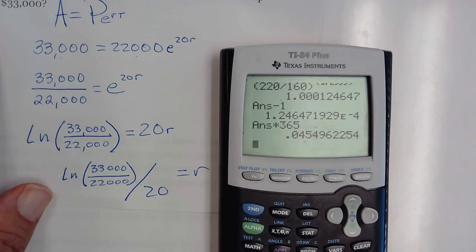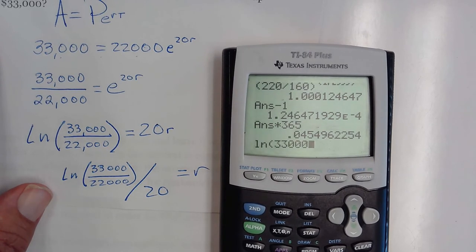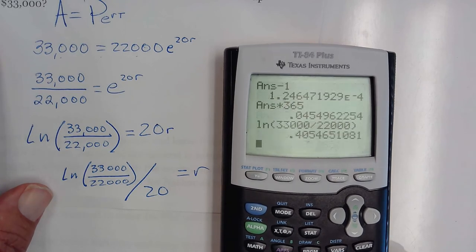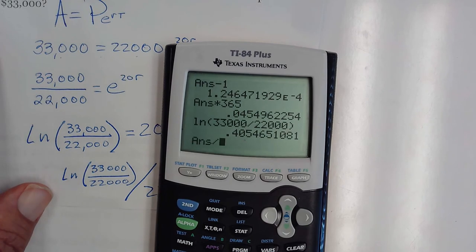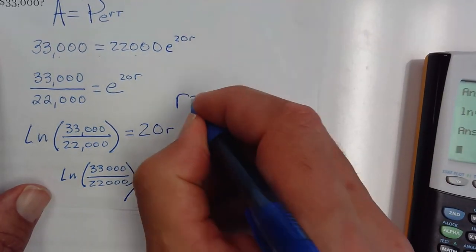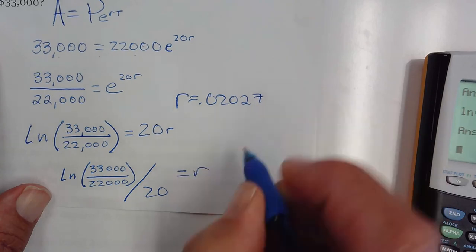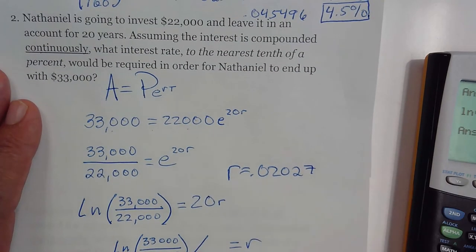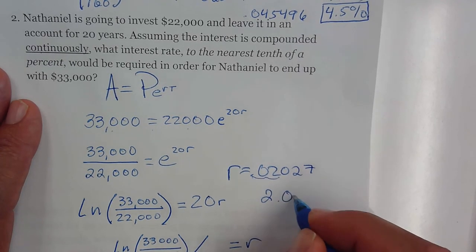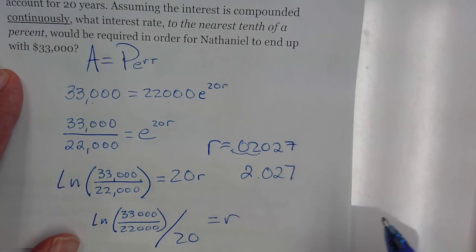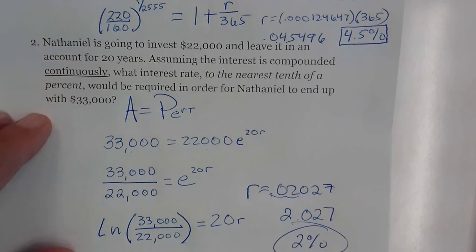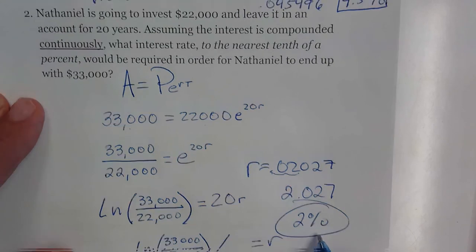Many fewer steps. Let's see if we can get here. I've got my natural log parts, now I'm going to divide that by 20. And I come up with 0.02027. So the rate is 0.02027, and we're supposed to round to the nearest tenth of a percent. So you got to bump that over, so that would be 2.027%. So I'd say to the nearest tenth of a percent, that's a flat two percent.